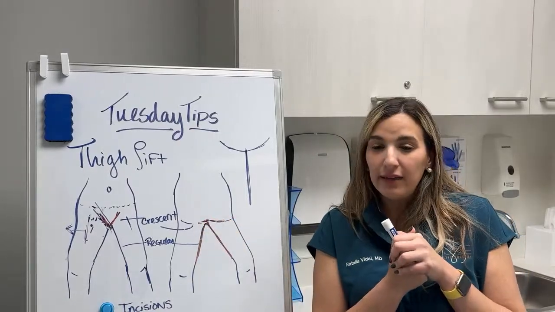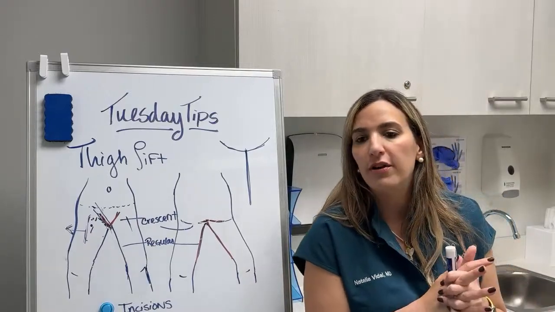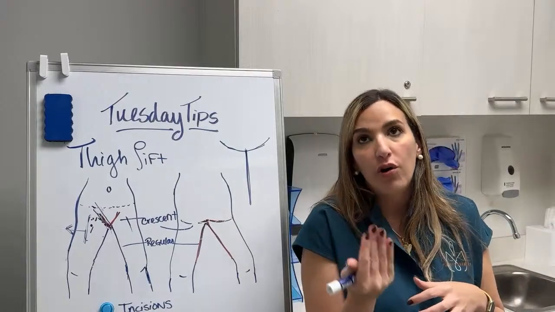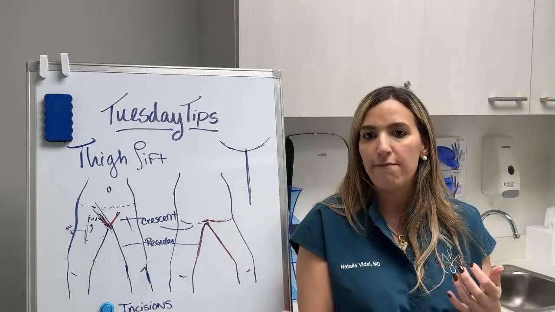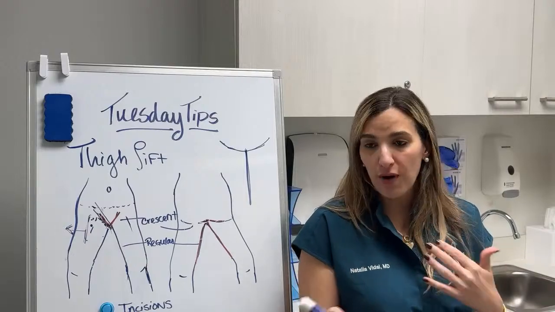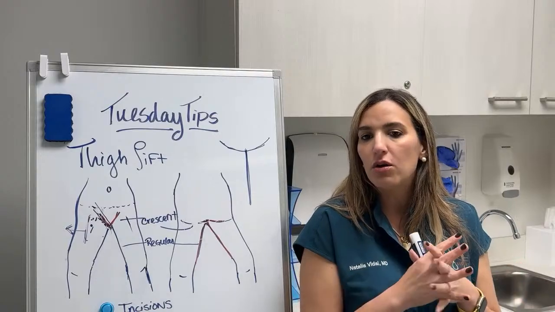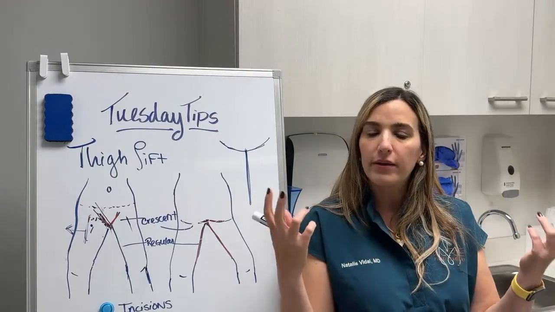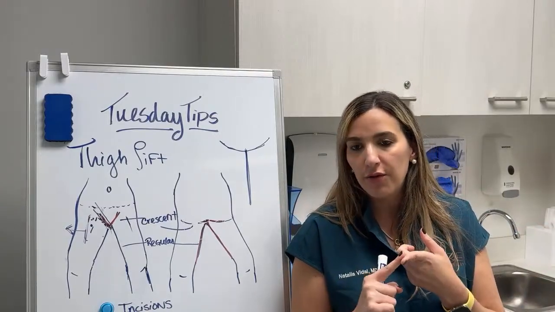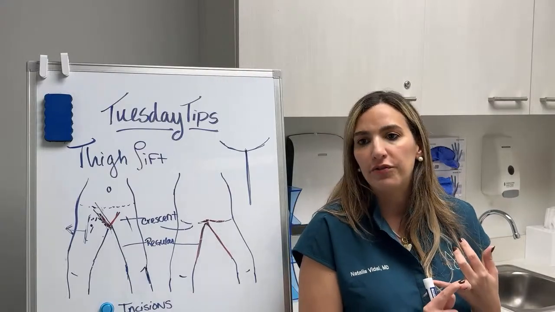How long is the healing or the recovery? Really, the first 2 weeks are the ones that are more involved, that you are going to need more assistance, like I mentioned, getting in and out of bed, moving around the house. After the first 2 to 3 weeks, the majority of patients are basically back to normal with restrictions of no heavy lifting or exercising for 6 weeks and no submerging in water for 6 weeks.